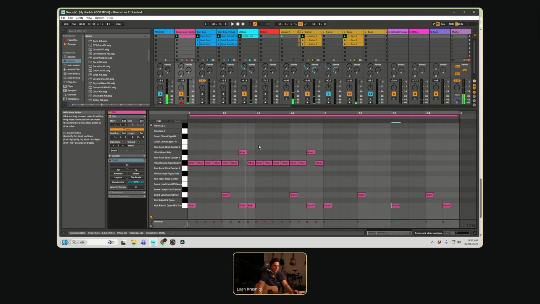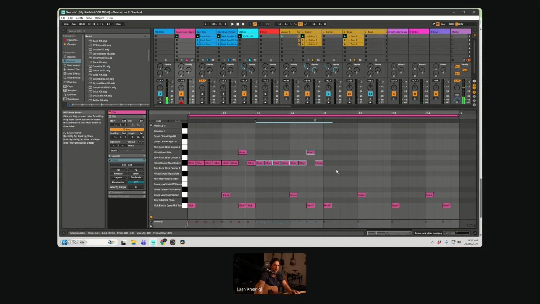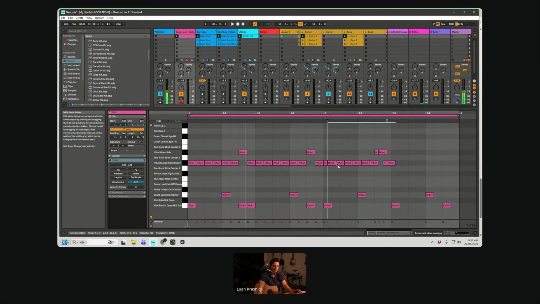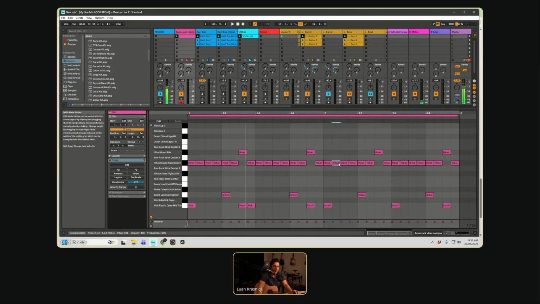And then I can copy and paste this. And then, oops, drag that over. I'm pretty sure if I select it, I can control drag and it just copies. Yeah, that's how you do it. Control drag. And then you can just delete things here. Like if I delete that and then see what it sounds like.